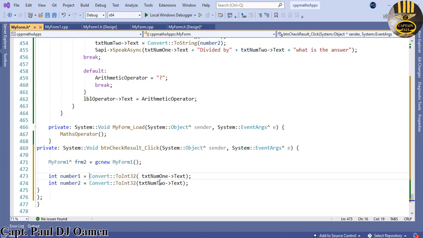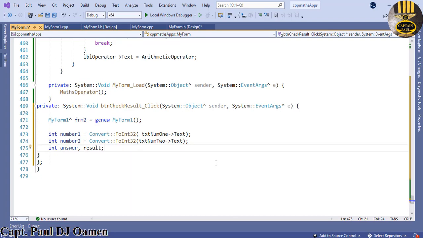Now that that is done, I'm also going to create two local variables. One is going to be for answer, and the other one is going to be called results. Right there inside my check result, so the button called check result.